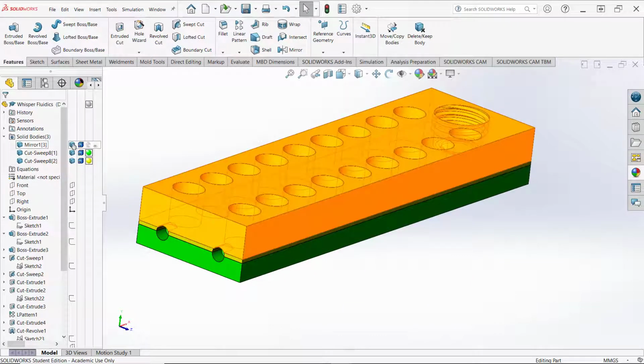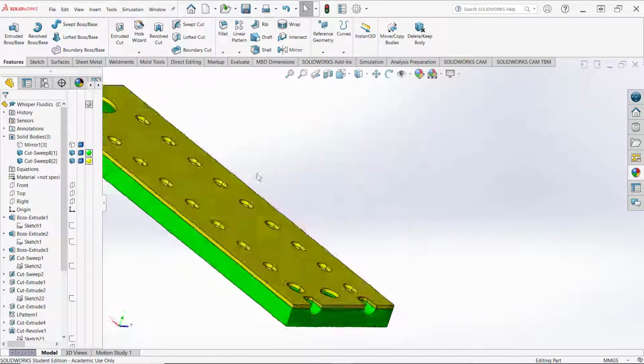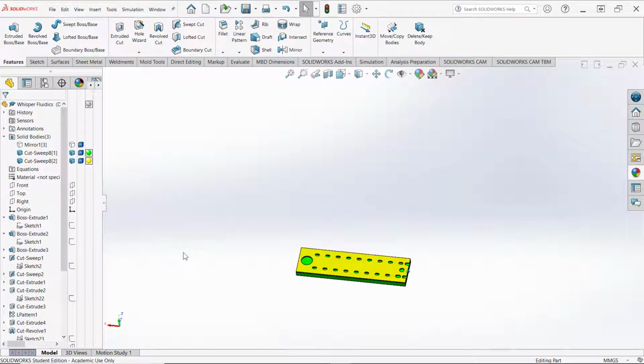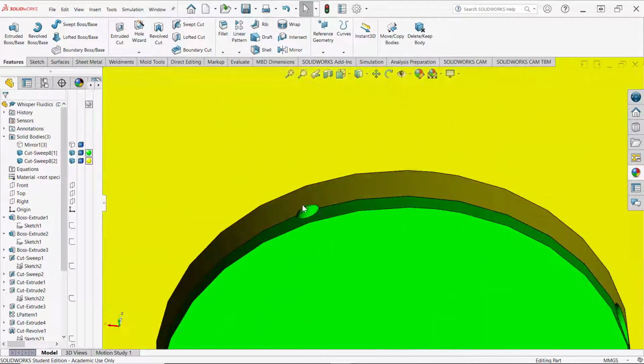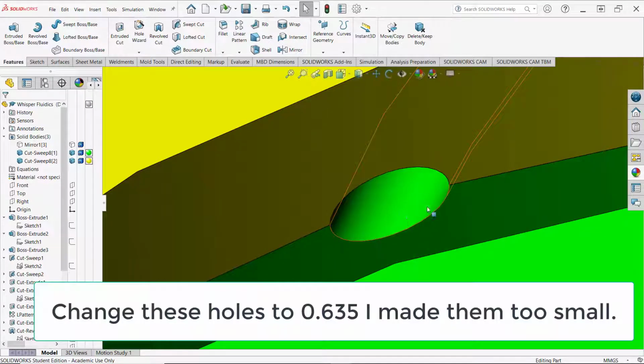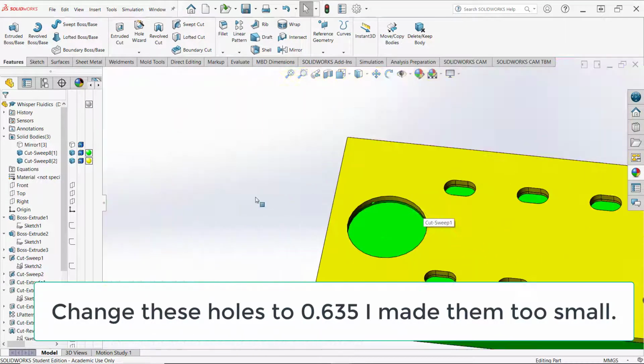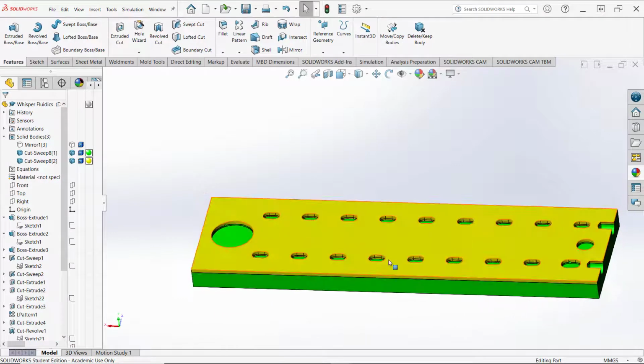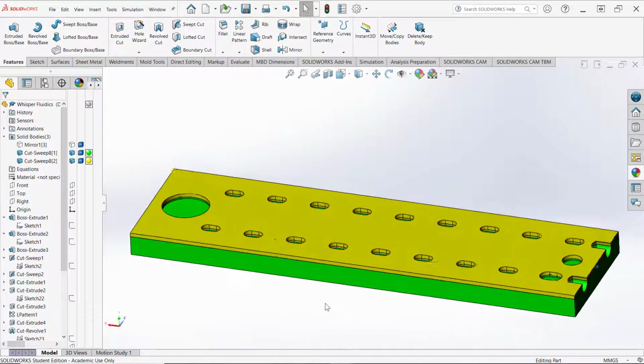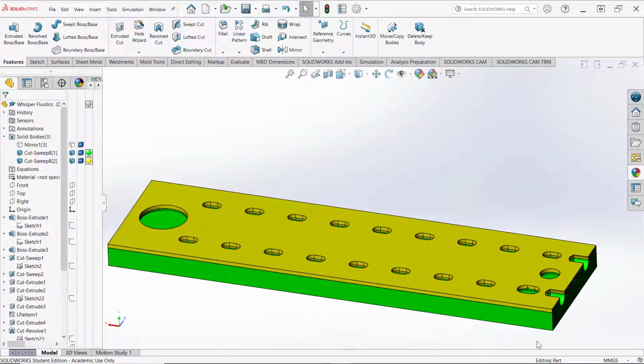Let's look at this one more time. So remember, on the original file, when we zoomed into this area right in here, it didn't appear that it was lined up. Because it wasn't lined up, the sketch to make this yellow part was not fully defined. We use the same sketch to make the green part that we use to make the yellow part, so we know that everything is lined up.